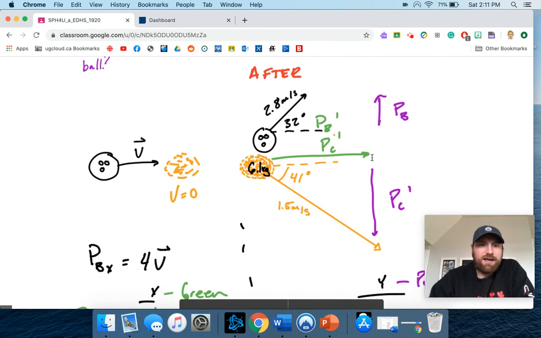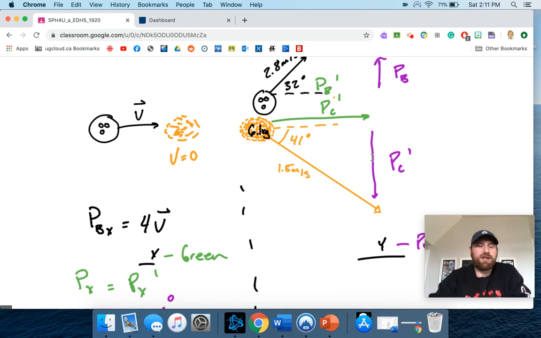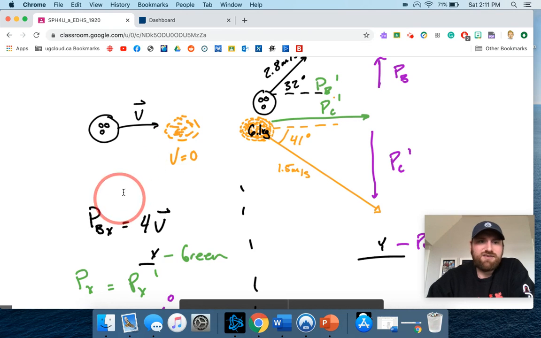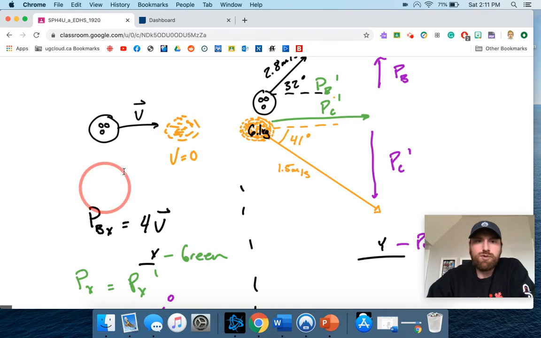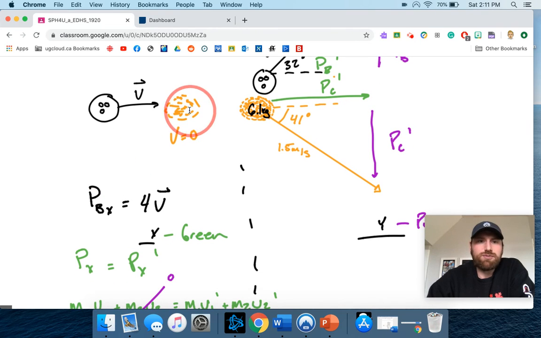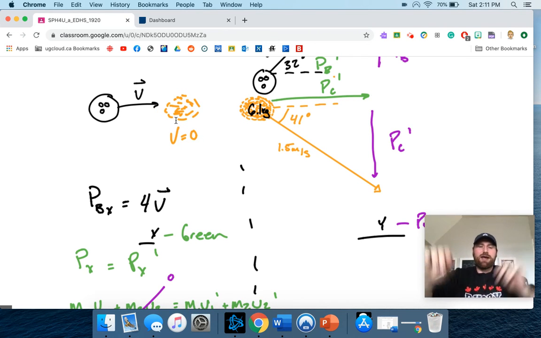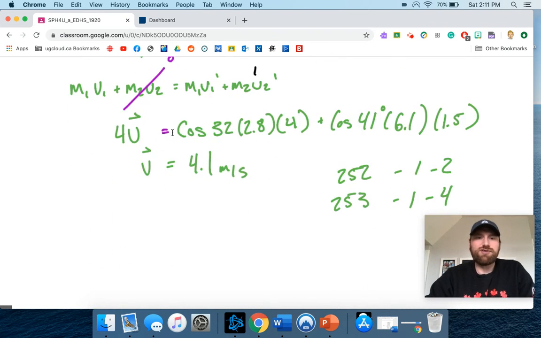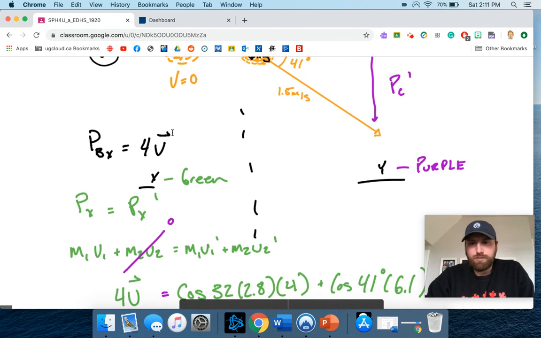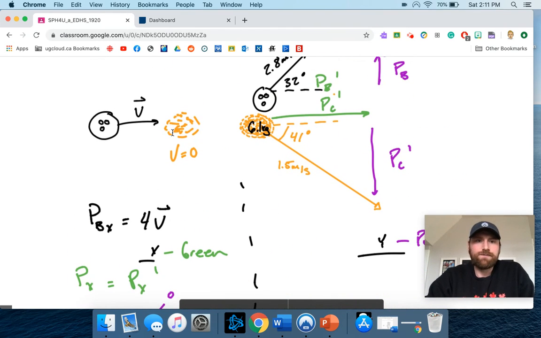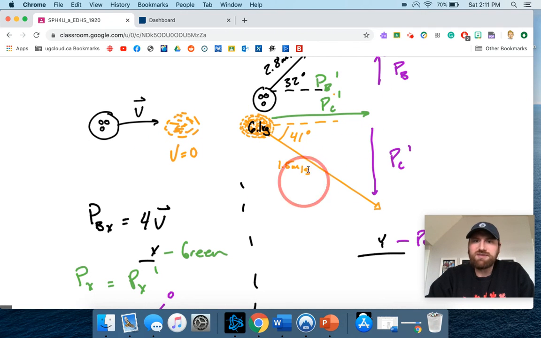What you will find, and this is a good place to start, but what would happen if this was coming in at this angle? What would we have to do? There's going to be a sample question posted, a tutorial that walks you through how to do something coming in at two angles and then bouncing out. But really all you do is you make your chart and then work through it, just splitting it into components like we did on the prime side. Okay.